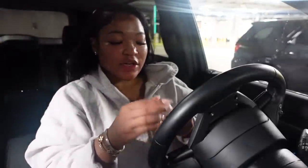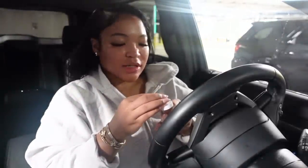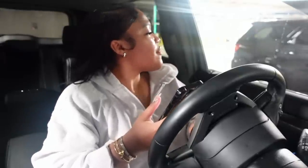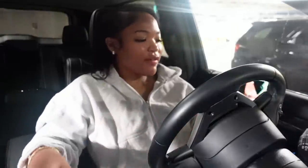Sometimes if I don't have my lip gloss, I use this Frenchie serum and just put it on my lips. I'm about to go in here. If y'all have never been to Silver Spot, I'm not sure which one has better food — I can't even remember. But I'm about to walk in. They both have food and drinks, so yeah, let me hurry up before we can't even get in.